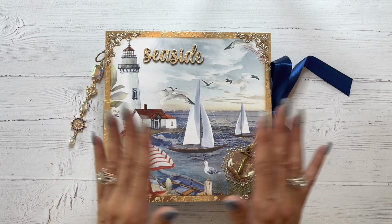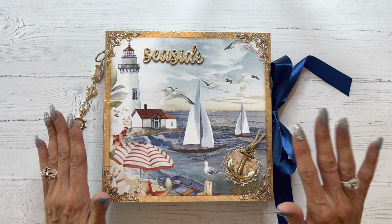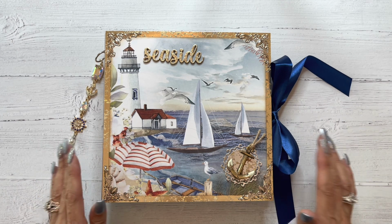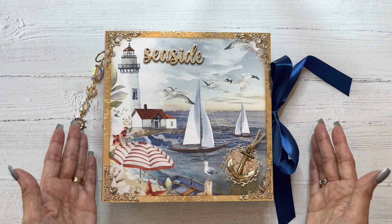Today I'm sharing with you this custom order folio that I made for a bride who's having a nautical slash Nantucket kind of themed bridal shower. And this is going to be a gift for her, and I was so excited to make it for my friend. And I'm really excited to share it with you.